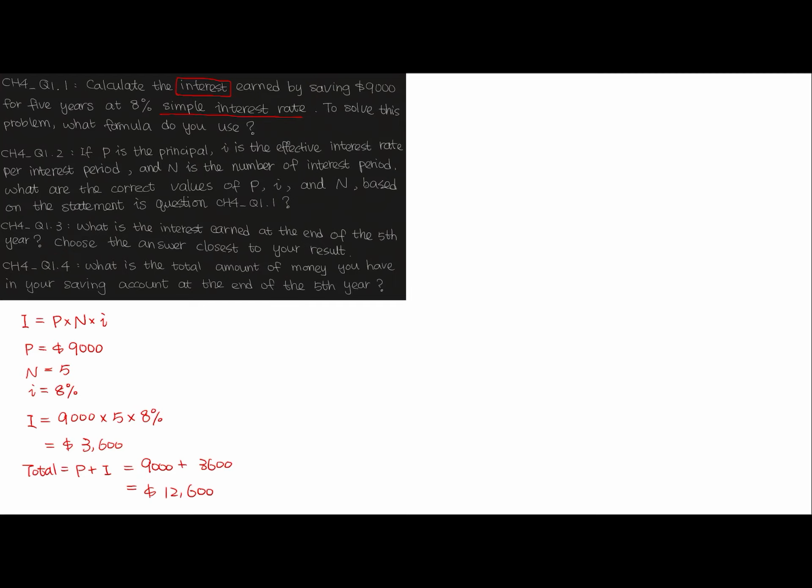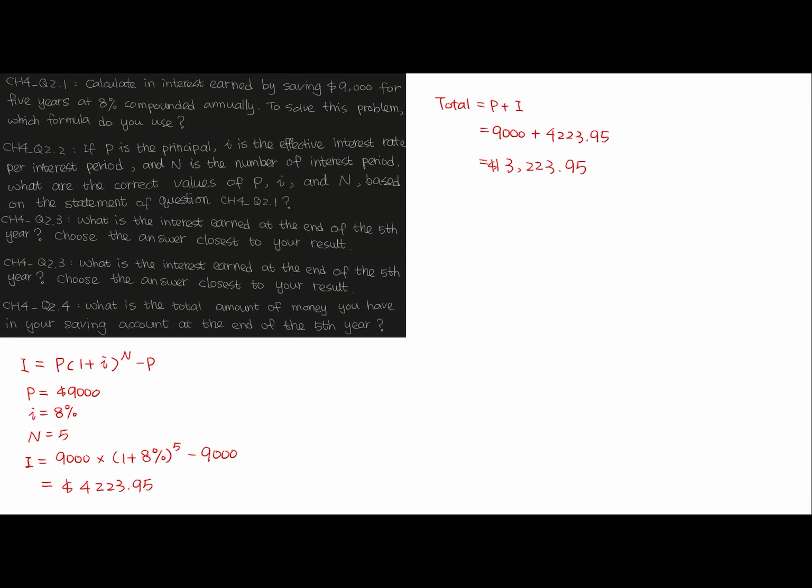Okay. If you take a look at the previous problem, you save the same amount, you have the same length of time, you have the same interest rate, but because it's a simple interest rate problem, in the end you have 12,600. That's less than this 13,223.95. Okay, so which interest do you want to have? You want to have the compounded interest rate, because every time it's based on your principal plus the previous interest. So you're growing bigger and bigger.